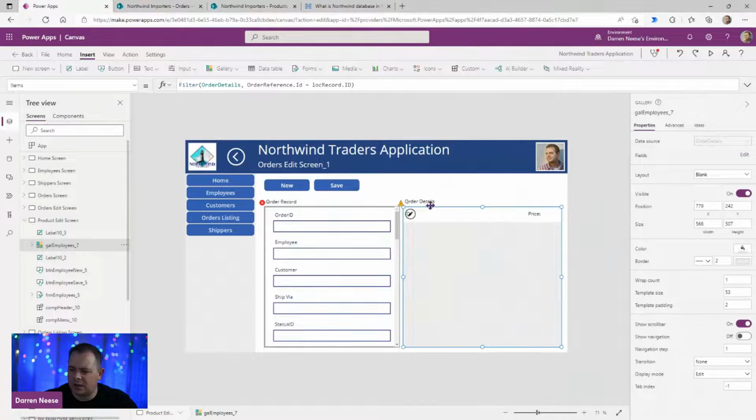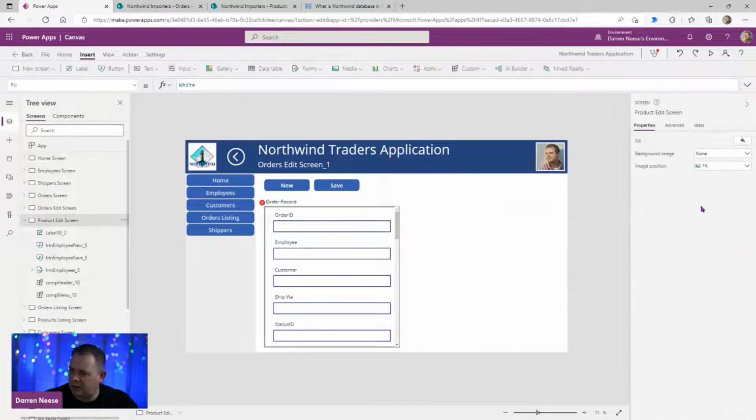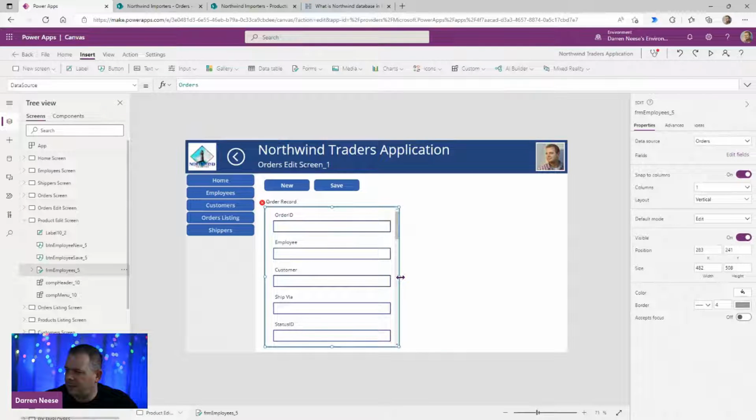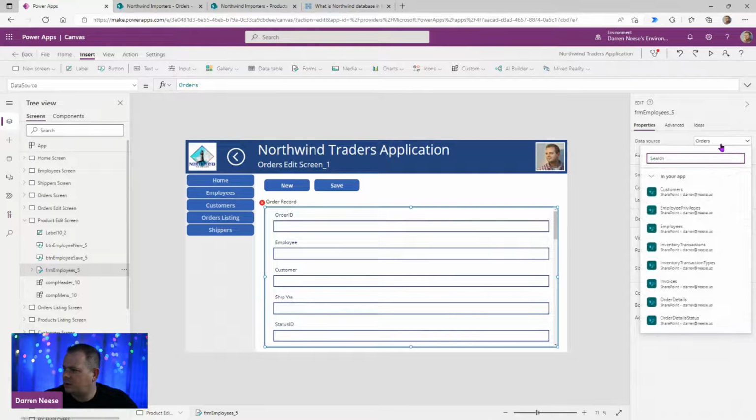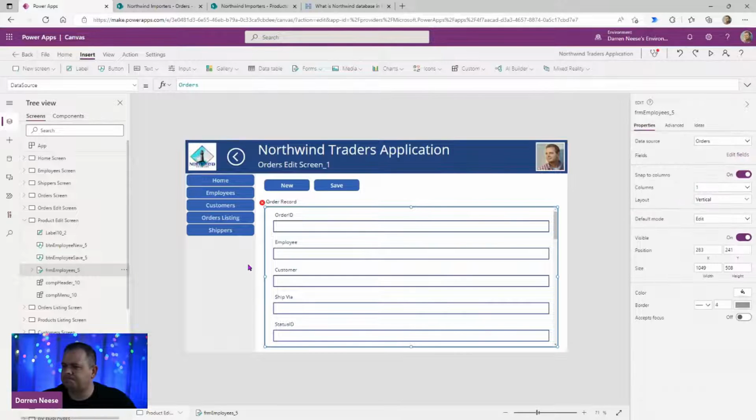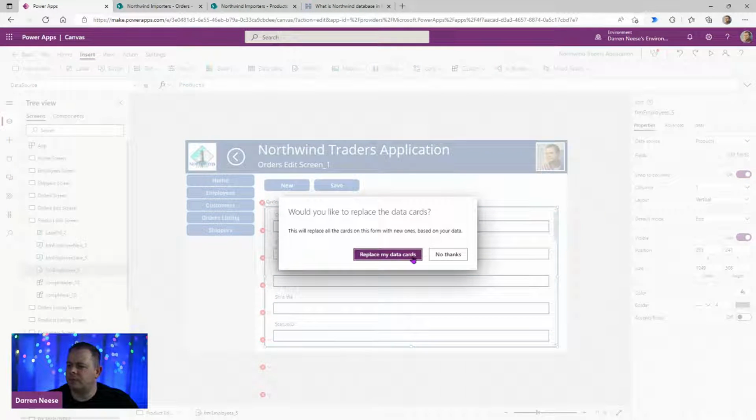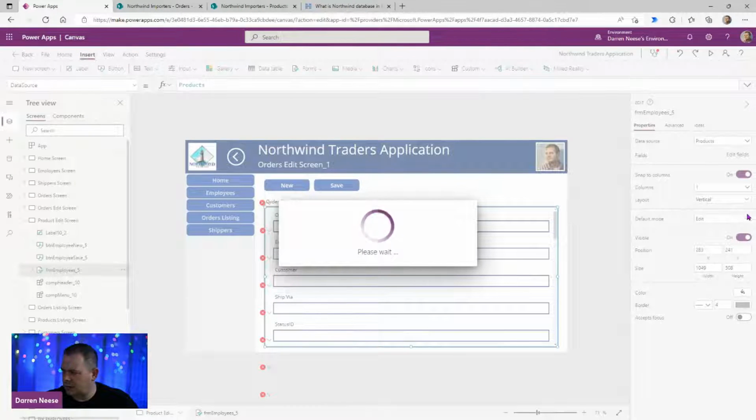So what I'm inclined to do is take out that gallery, make this a little wider so we got more stuff to edit things with here. We'll set this up to edit the products, replace the cards. And then for the columns for this form, we'll probably set that up to either 3 or 4.